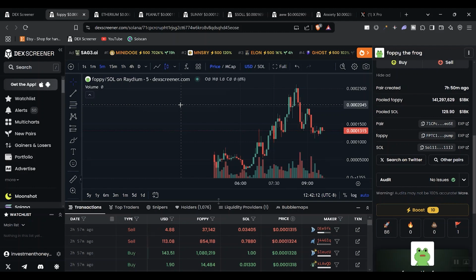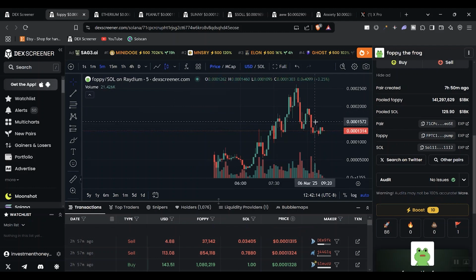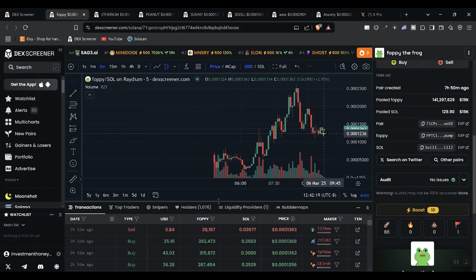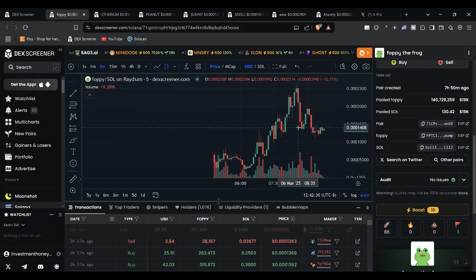All right. Obviously, Foppy, when they migrated from Pump.fun, did massively well. Now they're obviously retracing. But I saw this one this morning at like 50K, pre-bonding, and I think it ran up to over 200K, so unfortunately I didn't jump into this one. But had I looked at the X monitoring tool to see what people were saying about this, I think there would have been enough there for me to say, hey, I'll throw in a few bucks and see what it does, right? Because a gain is a gain.